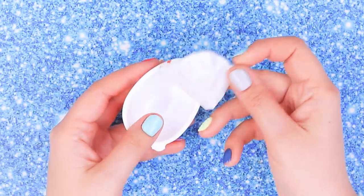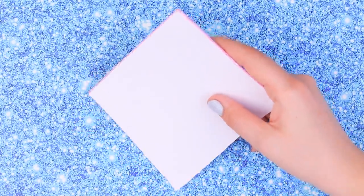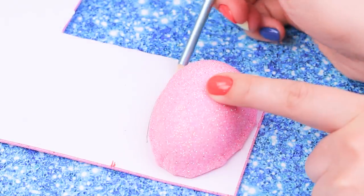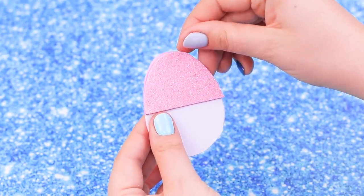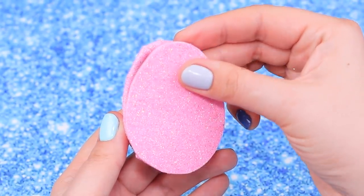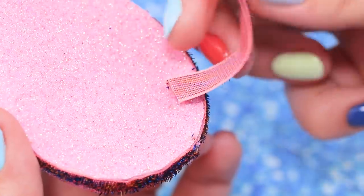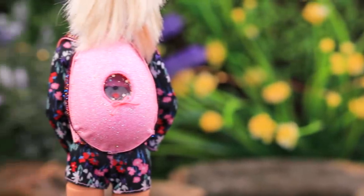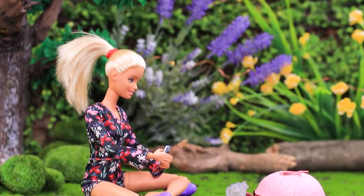Let's make a pet backpack! We'll need a half of a Kinder Surprise pack and sticker foam paper. Wrap it around and cut off excess edges, trace the piece on another sheet, take the protective layer off one side and cover the other one with foam paper making a flap. Join the back side of the backpack with the main section, decorate the edge with a ribbon and glue straps on both sides. Now your pet can watch the road through the window! Phoebe took her dog outside and decided to take a few pictures!